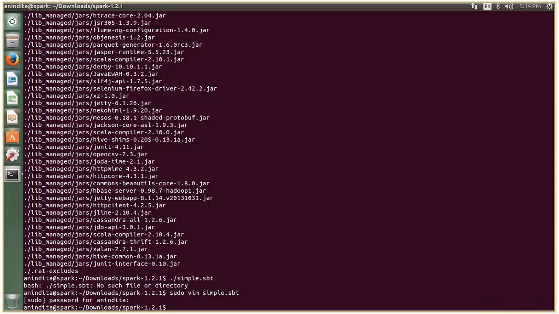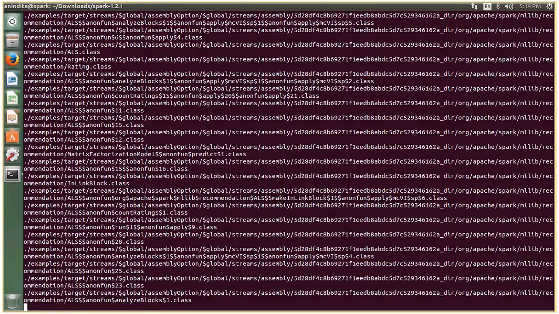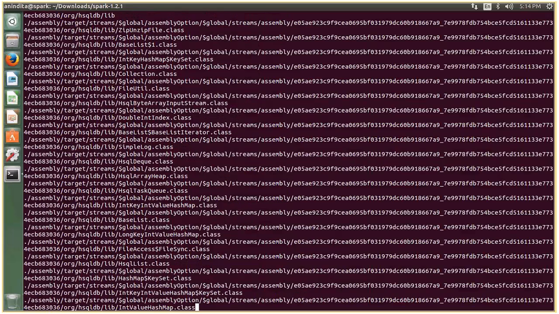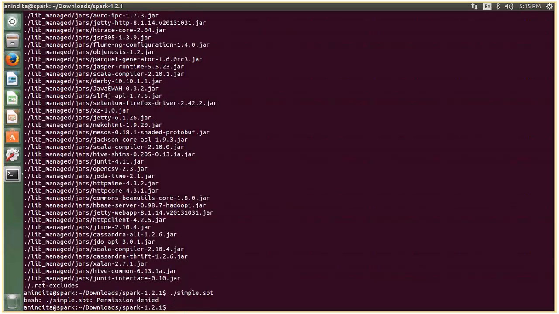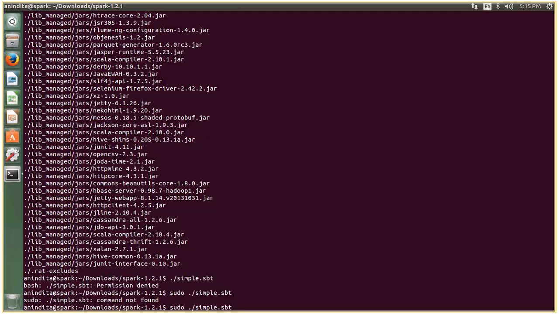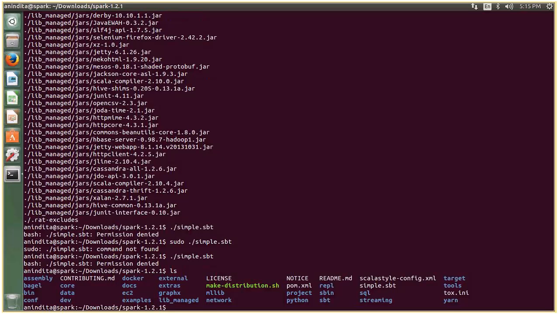And once you have done that, you can just go through. If you're getting a permission denied issue, just give the permission.